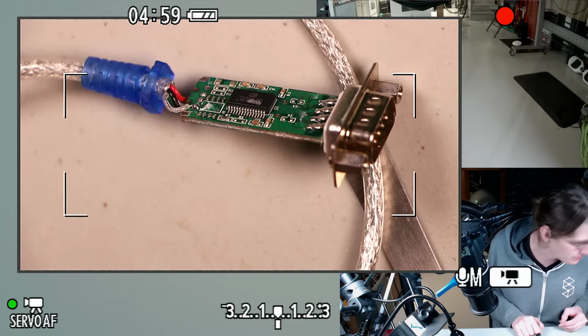Tweezers, maybe? I feel like this wire is that soft PVC stuff that if I grab it too close with tweezers while it's hot, it's just gonna melt. Oh, actually that solder joint is probably fine for the moment. I'll just do the red one. I think this is temporary anyway. Just want to test this serial adapter and just see some signs of life from the display.